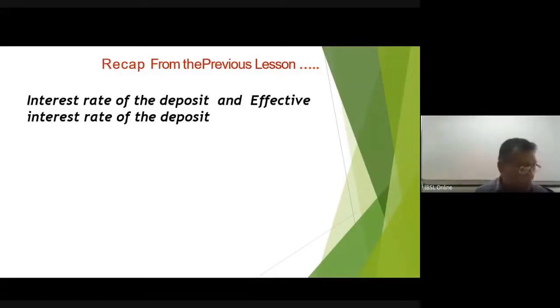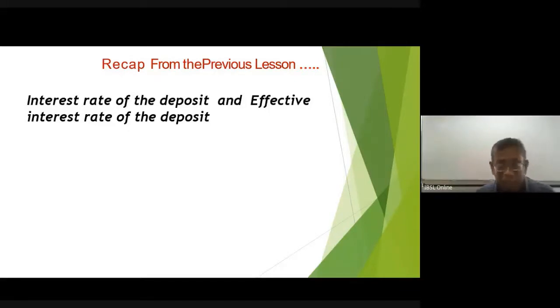And what does an effective interest rate mean? Basically, the effective interest rate is the interest rate usually calculated with the compounding figures, right? So that's a difference, but this is very applicable for deposits of more than 1 year, right? So what is the theory we have learned, how to calculate the effective interest rate and the interest rate.